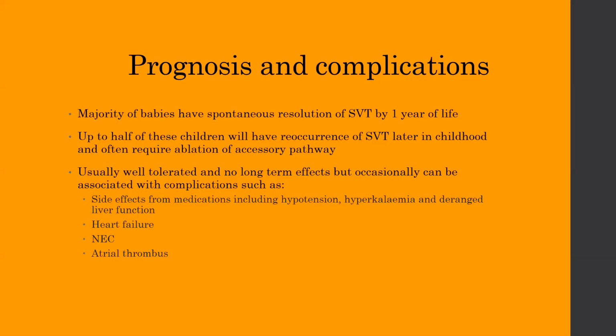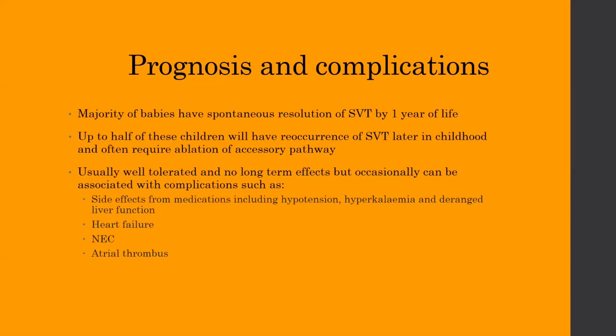As we said earlier, SVT is normally really well tolerated by babies and most of the time has no long-term effects, but occasionally you can have some complications. So obviously side effects of the medication is quite a big one. I didn't want to go through every single medication and their side effects, but some of the more common side effects you might get with some of them are hypertension, hyperkalemia, and deranged liver function.